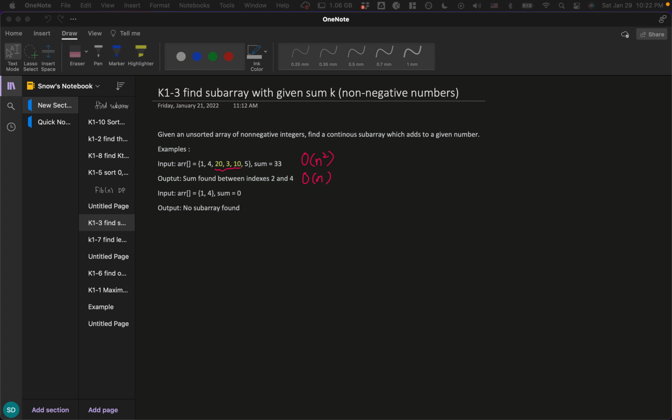So we are going to remember the starting index, the ending index, and the current sum.